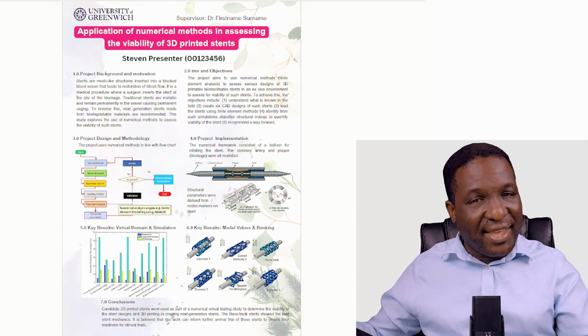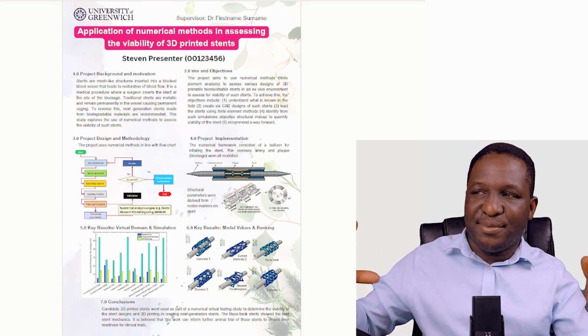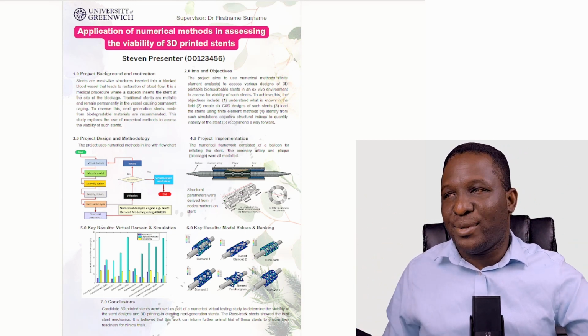You want to have some measure of text in the poster rather than just a lot of images in it. And so what would represent a good poster? So this is how I've managed to take that same information and put a good balance between text and images, and that's what we see here.